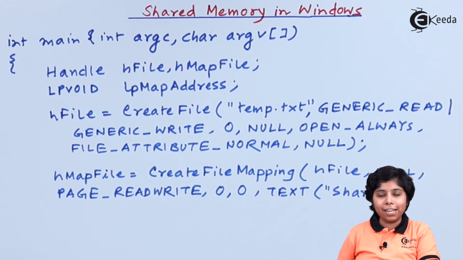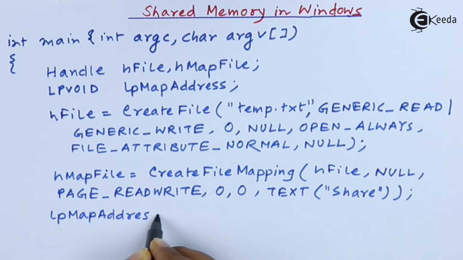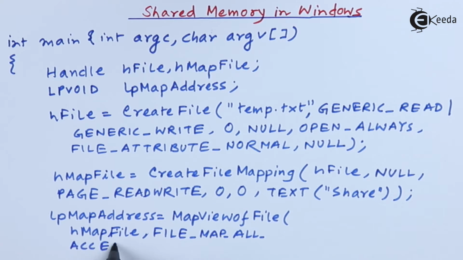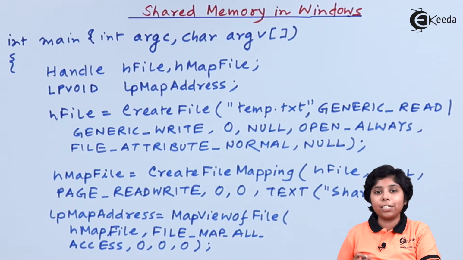Now after we have created the map file and established the memory mapped file, we will create a view of this mapped file in the particular virtual address space of the process. Now after this FILE_MAP_ALL_ACCESS, we are giving the read write access, and with this hMapFile we are passing the handle of the mapped file. As we know, MapViewOfFile returns the actual shared memory object address, and this function will return it in the lpMapAddress to create the region for writing in the shared memory.